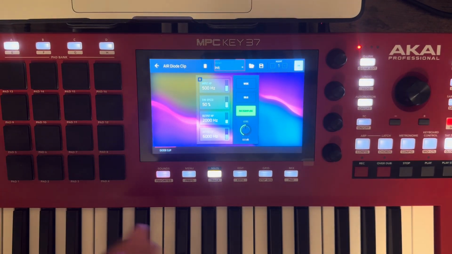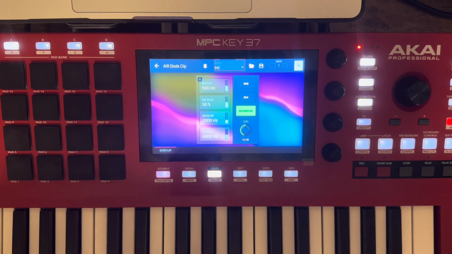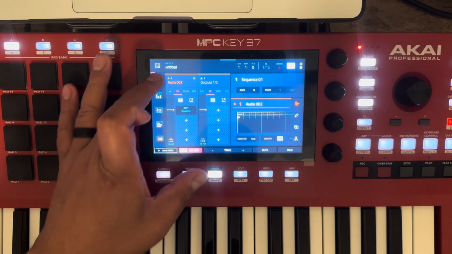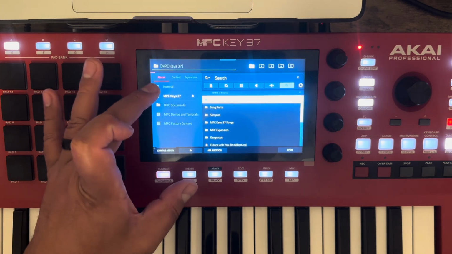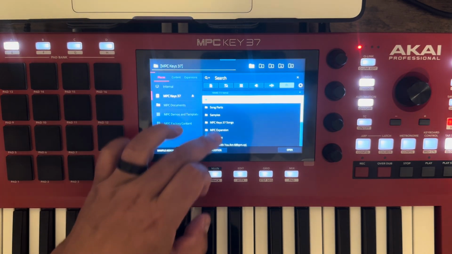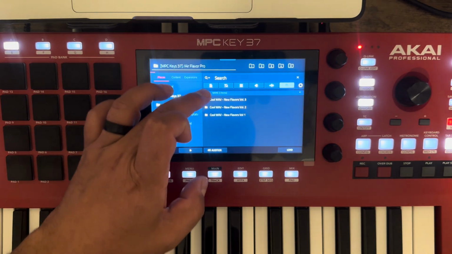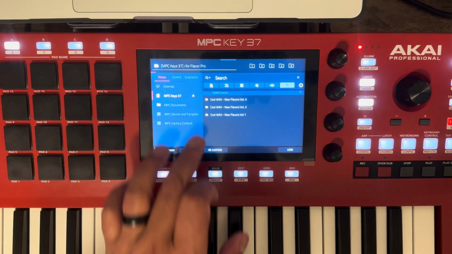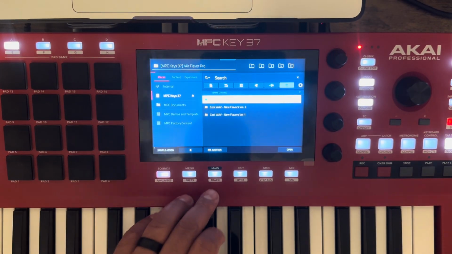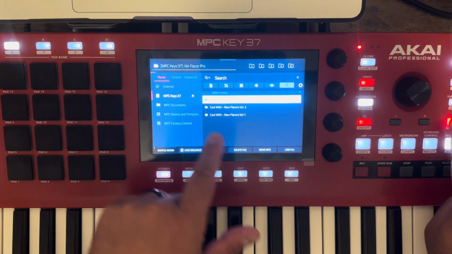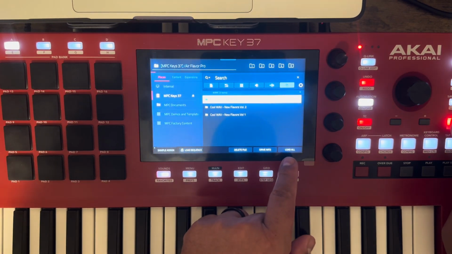I know you sell presets, etc., and we can bring key groups in and different things like that, but at least let us be able to just drag a folder and copy a folder. So all they have to do is make it where, instead of doing it this way, let's say I have some stuff in this folder. Air Flavor Pro? So let's say I have this folder here. All we need to do is hold it down or touch it, and then highlight it, and then be able to throw it in.